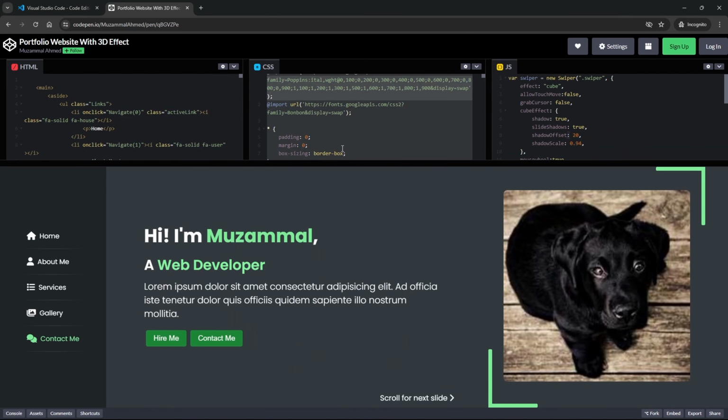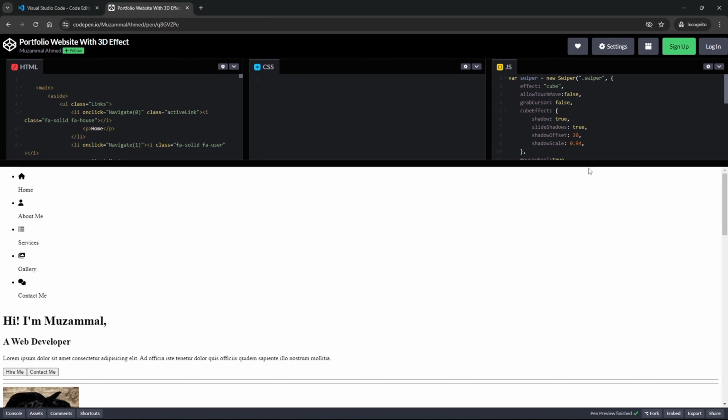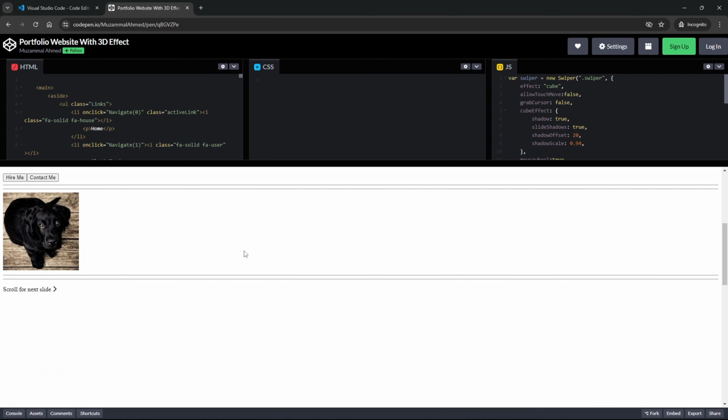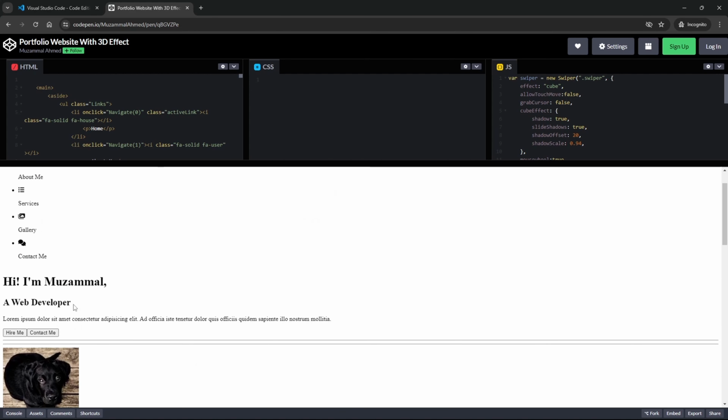Let's say, for example, we take the CSS out and we save it. As you can see, there are images, there are lines, there is the button and it is working. There are icons, but it is not beautiful. It is not aligned perfectly. It's not styled. So basically CSS is styling. After that, let's take out HTML.